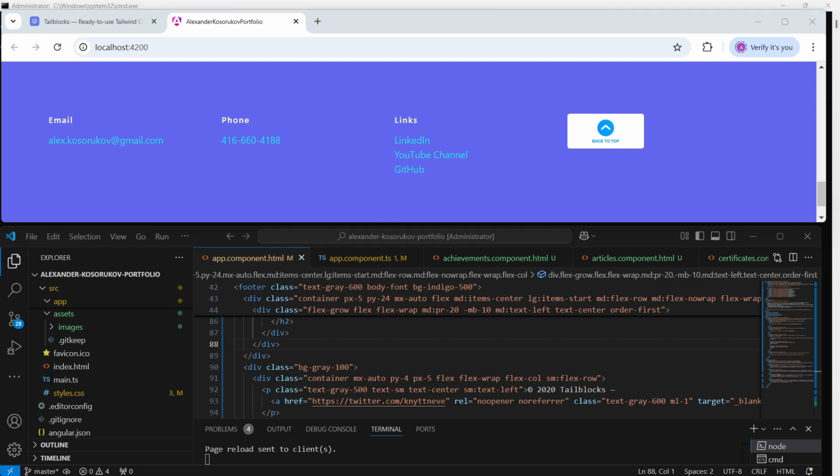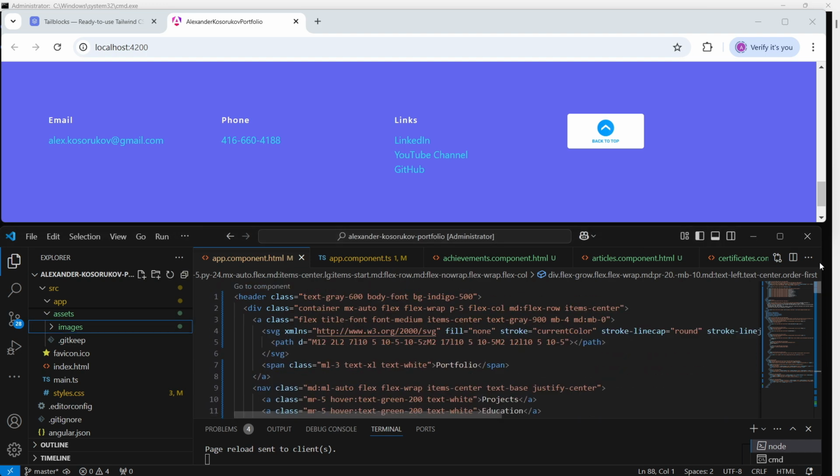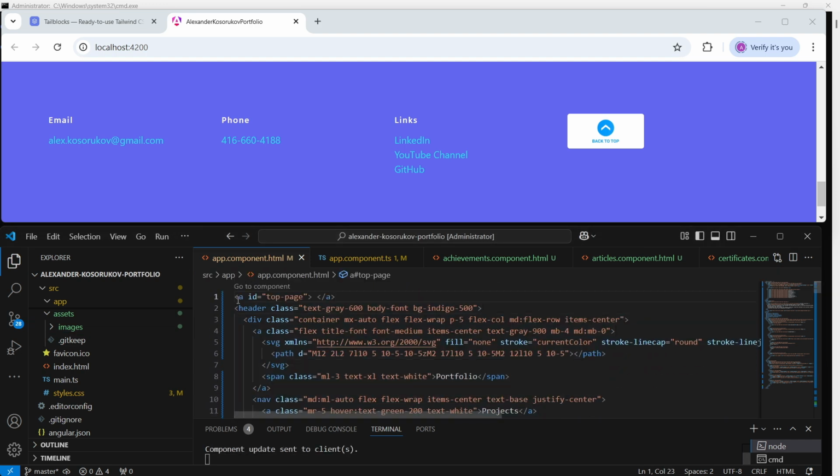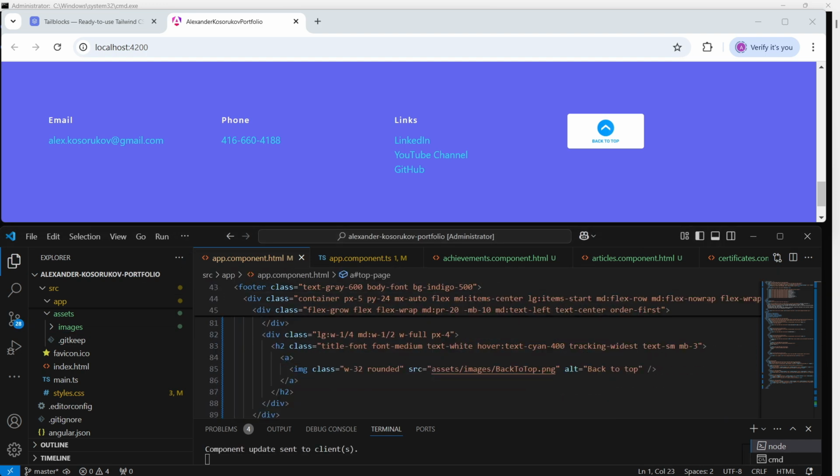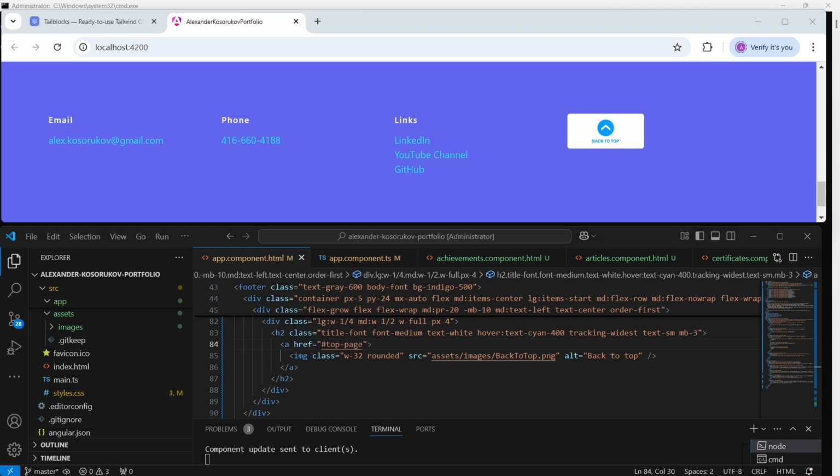To jump to the top of the page, we have to create anchor link on the top of the page. Assign href value to the anchor tag using the ID of the link target, preceded by the hashtag. Test back to top button.